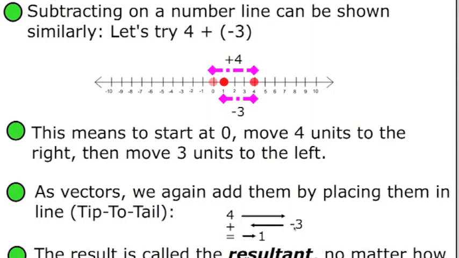If you compare the negative 3 to a positive 3, you get the length that you need for subtracting vectors of any type, or of any direction rather. The negative makes it go the opposite direction. So if I was doing 4 subtract 3, where this was a positive 3, then I would reverse it so it looked like this. So I'd take the second vector and I would flip it around by just reversing its direction. It would look like a positive 3, and I'd just reverse it so I put the arrowhead on the opposite end. And then I would add that new vector with my original one. That's all you have to do.